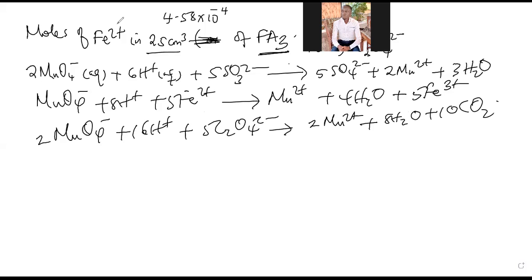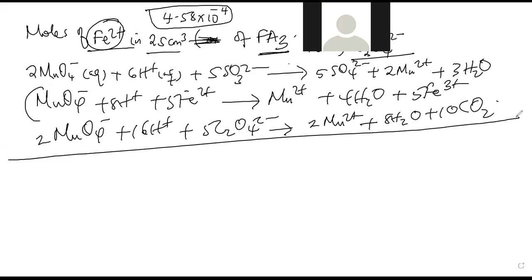But they need moles of iron in 25 cubic centimeters of Fa3. We've got moles of manganate that reacted with Fa3, but you cannot rule out the oxalate, so what would be the essence of this? Here a student had to combine 2 equations of the reaction between manganate and both iron and oxalate. That is what the trick was. You have to give an equation of manganate reacting with oxalate and iron. We already have the one with iron, so we just have to add the one of manganate. As simple as that.